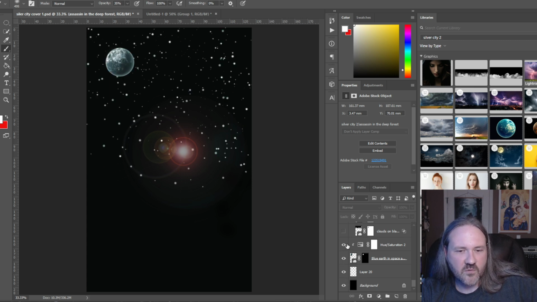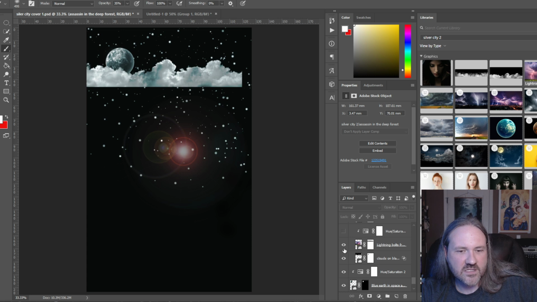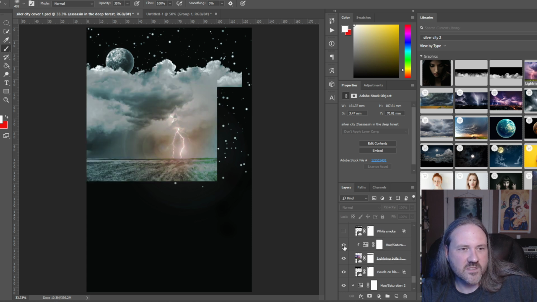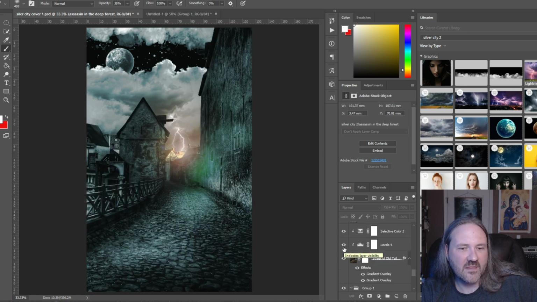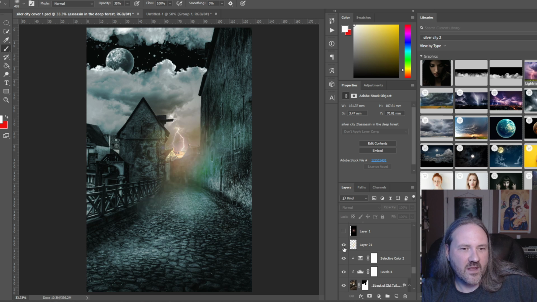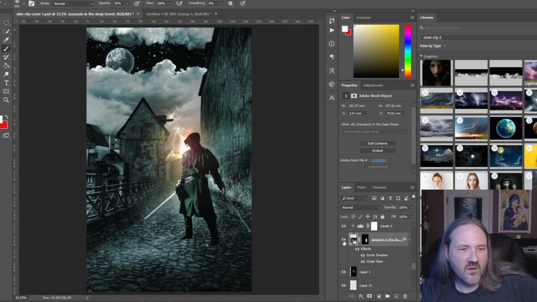As we move up through the layers, you can see them building. Clouds, yellow lightning, clouds. We have a town with lightning in the middle. We have some bright fog. It's getting brighter. We have a dude that's flashing behind.